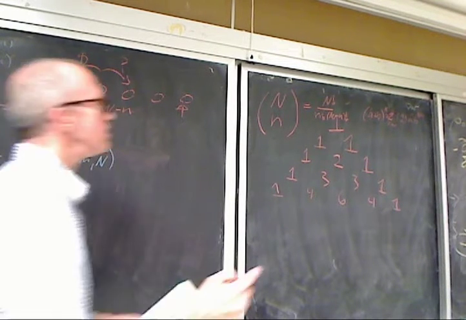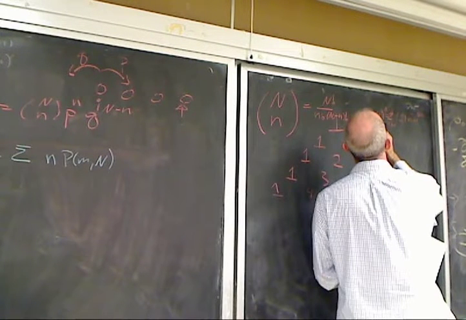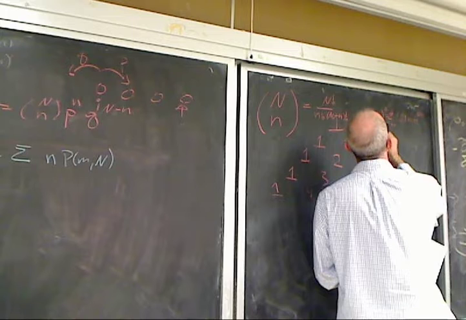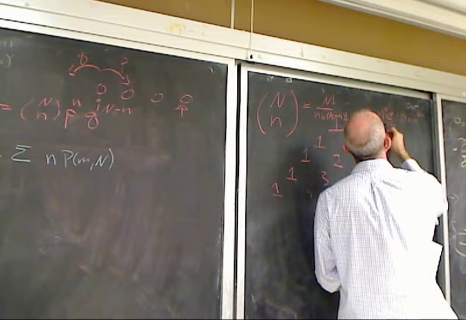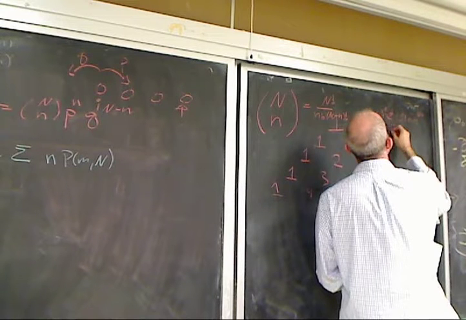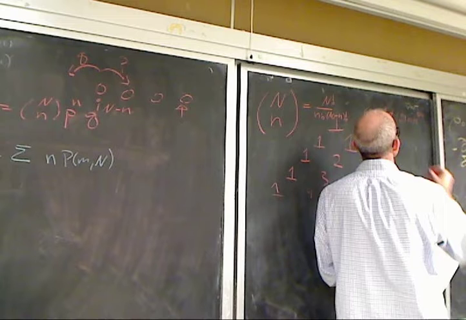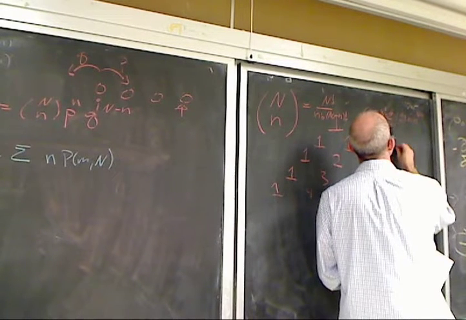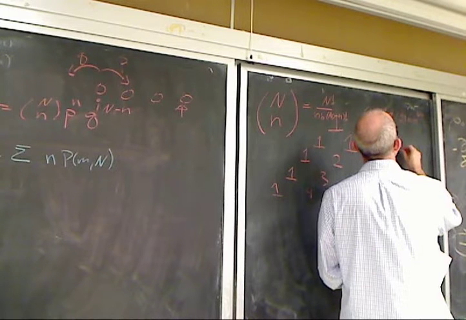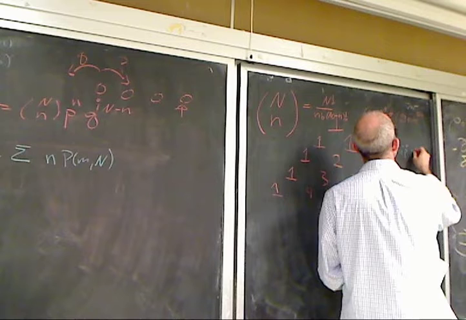Oh, let's actually generalize this a little bit. I'm going to need this in a second. So I can say that u times (p plus q) to the N, I'm just rewriting the binomial theorem in a slightly different way, is equal to the sum on little n, big N choose little n, u to the n, p to the n, q to the big N minus little n.